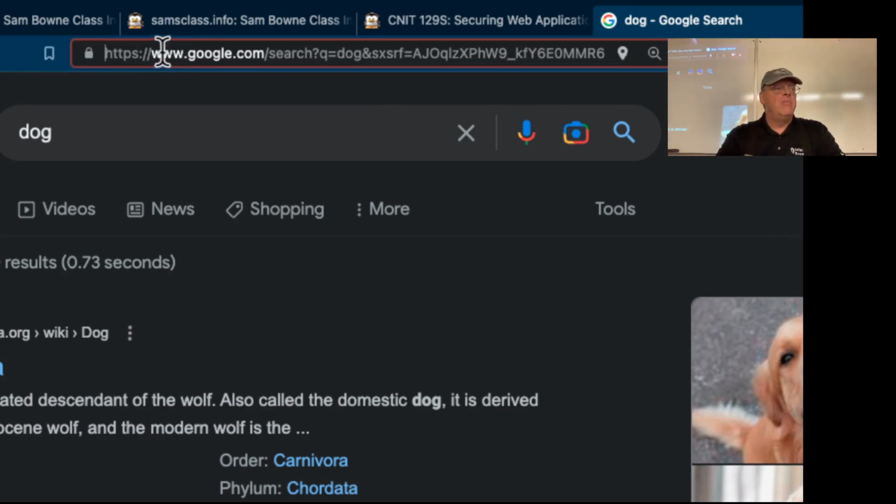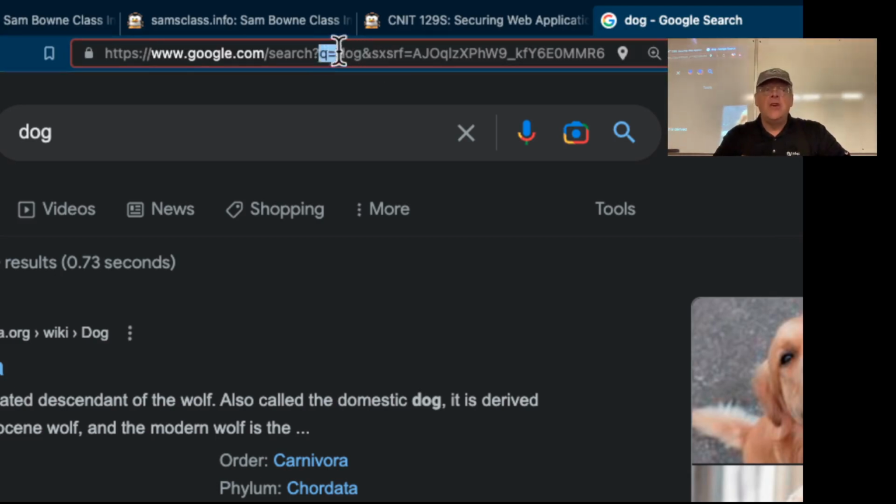The google.com part tells it what server you're talking to. Then this tells it a folder name and perhaps a file name of which particular document on that server you're talking to. And the query string includes data that you send to that document, which would be a script. So I'm reaching some kind of script on the server that can process a request, and I'm feeding data to it, which is a query.